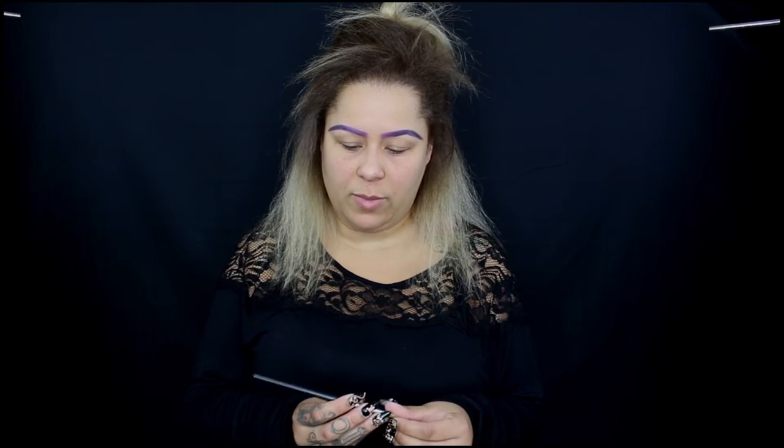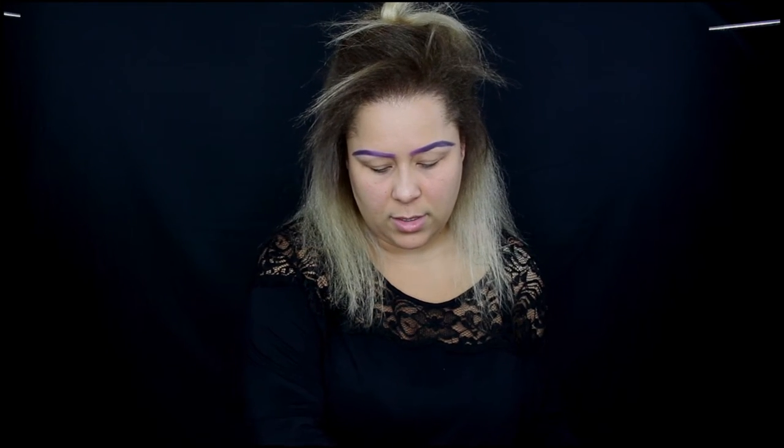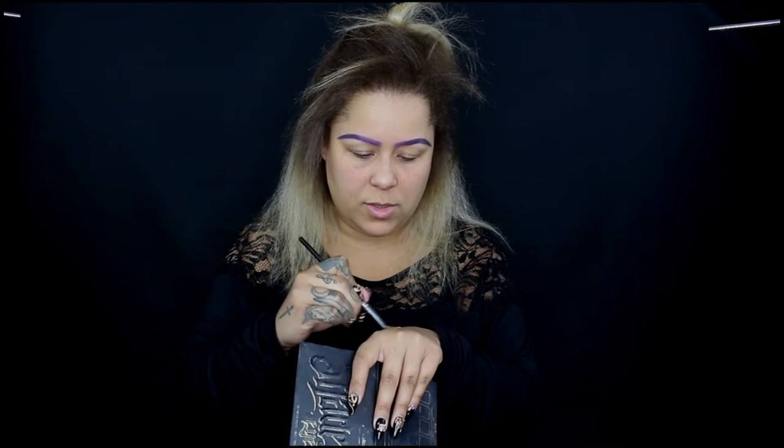Now that I have the color on my eyebrows, I'm going to go in with my Crown 204 Red Sable Oval Brush. I'm going to clean up my brows using concealer. So any concealer will work for this. I would suggest a cream concealer. And here we go.